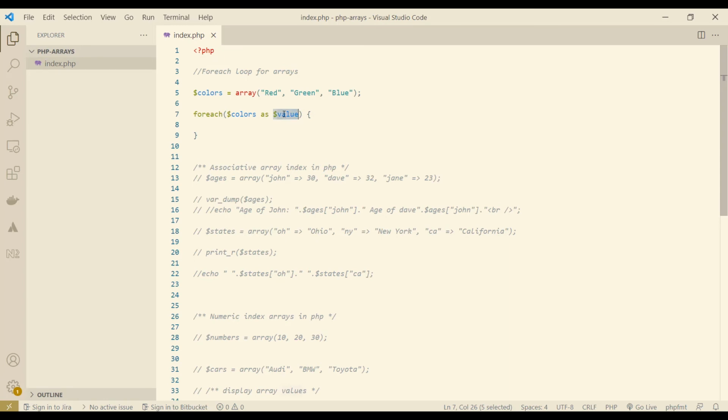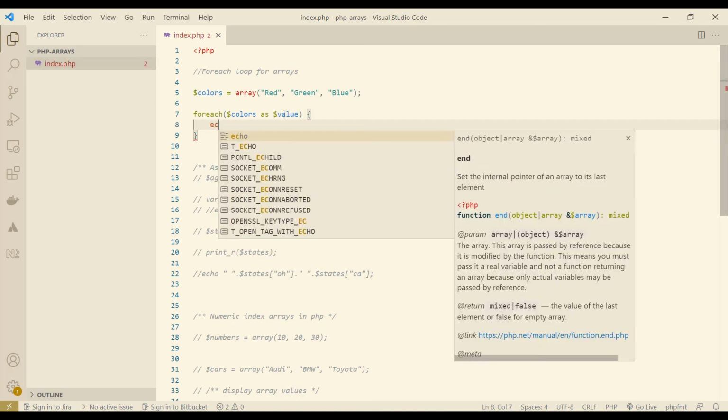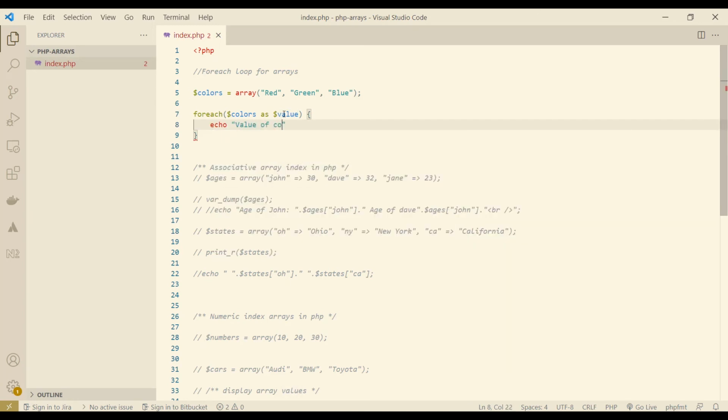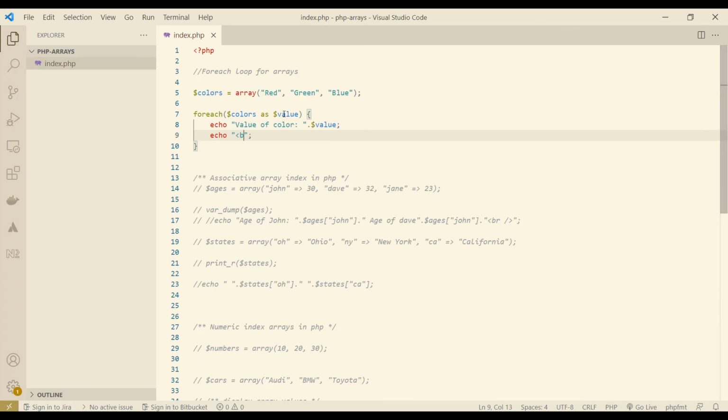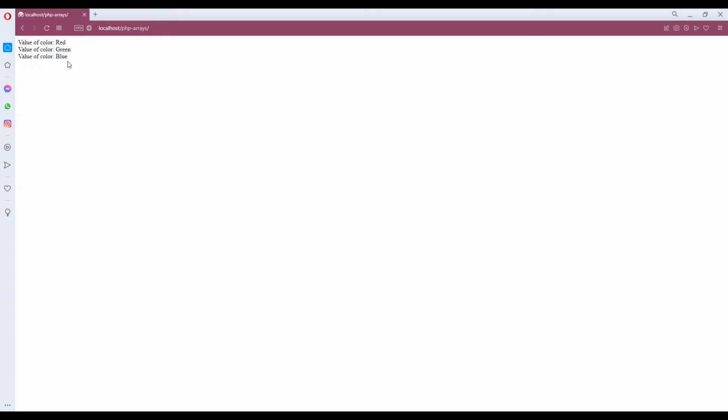If we want to use any other variable over here instead of $value, we can use that. And all of the color values are printed over here.